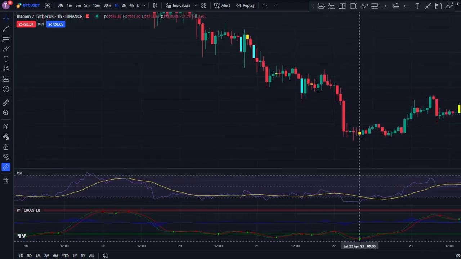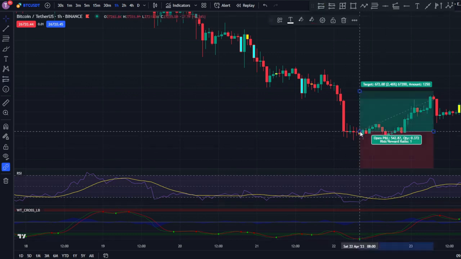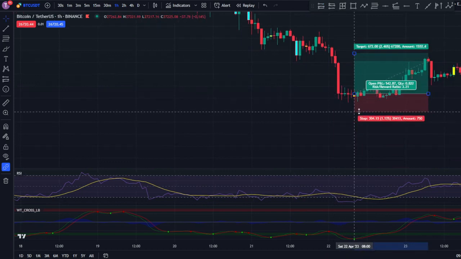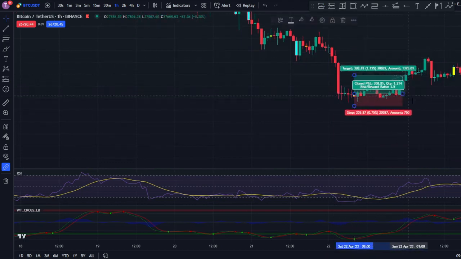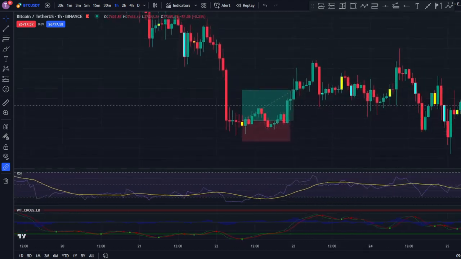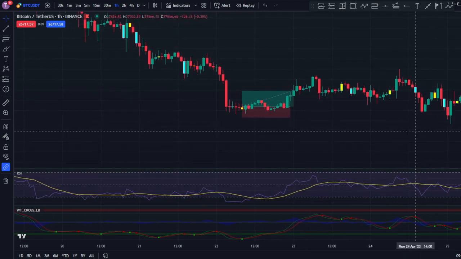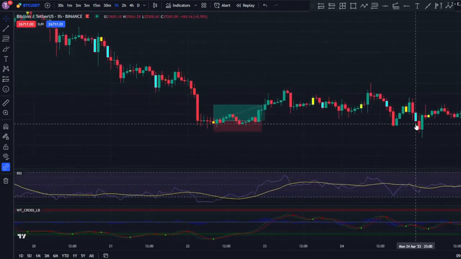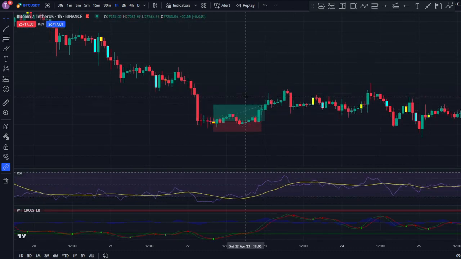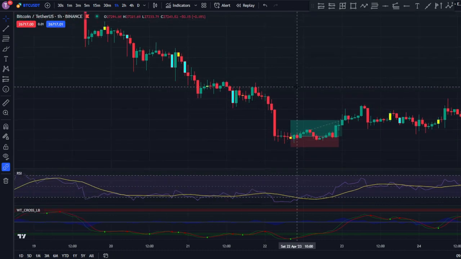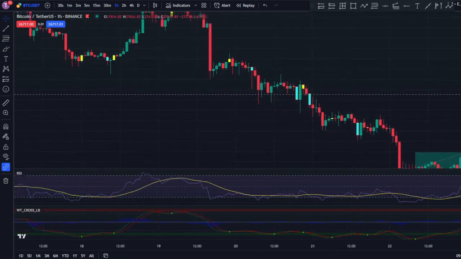You can see that we have this green dot formation right here. Very important, look at the RSI. It is below 30, so that is a valid position to go long right there. Stop loss right below, and 1.5:1. So here we took 4 trades, 2 wins and 2 losses. So we have 2 rewards and 2 risks. If you are going to risk $100 each trade, the 2 wins will make us $300, and the 2 losses will make us lose $200, and we'll still be up a net $100.